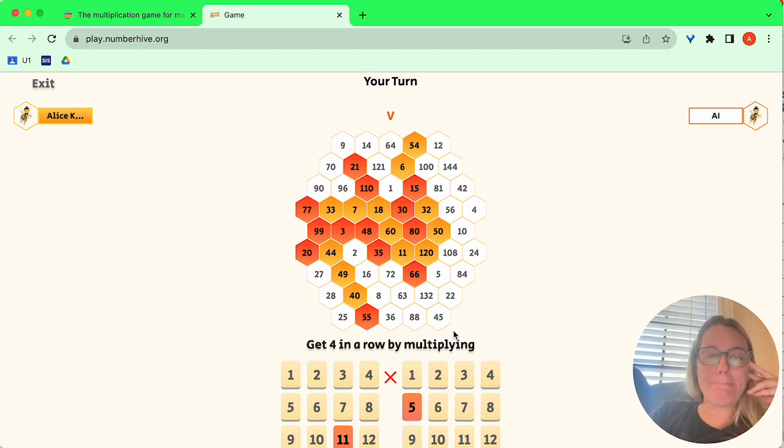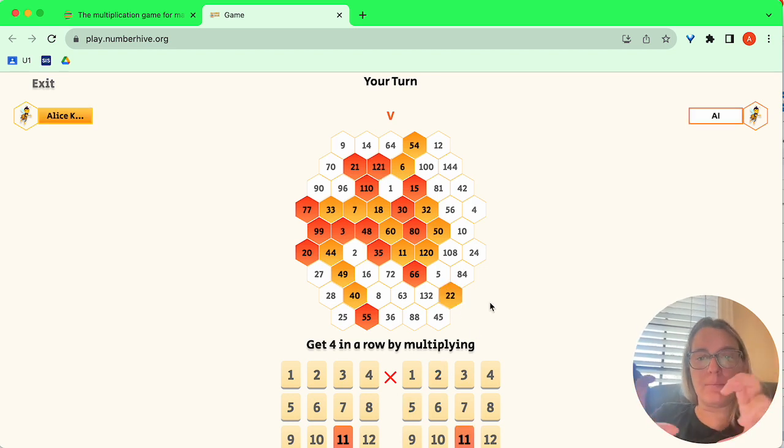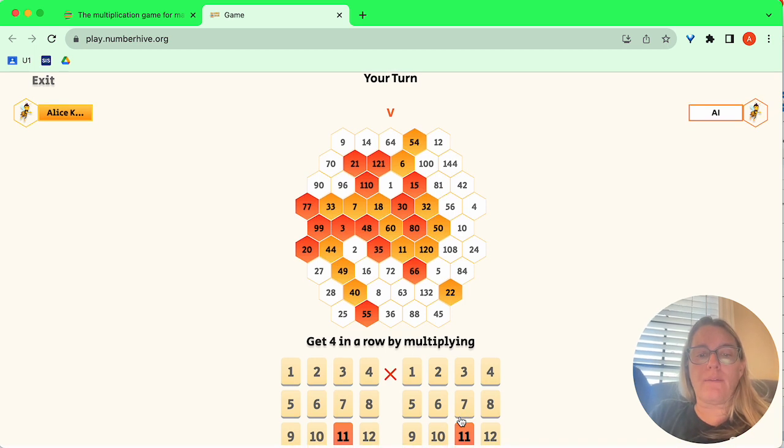Okay. Where are my multiples? 11. 11 times 11 is 121, but that's not going to get me anywhere. The other multiple, 11 times 2 is 22. All right, I'm going to do the 11 times 2 just because it kind of blocks off a whole chunk for me. This guy can't get four in a row up here, so play way up there. Knock yourself out. Now I have a lot of 11s.